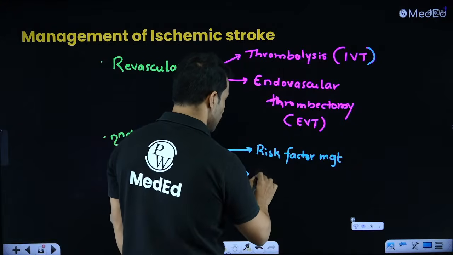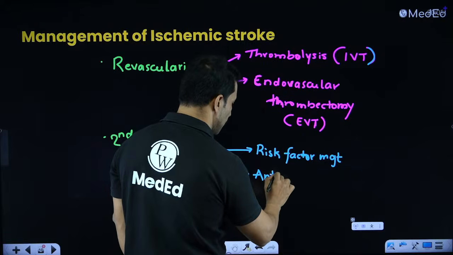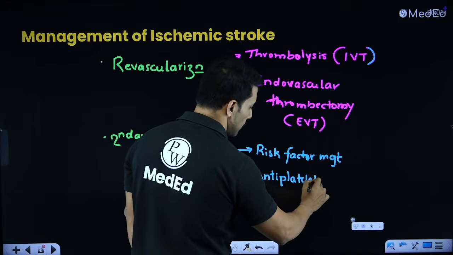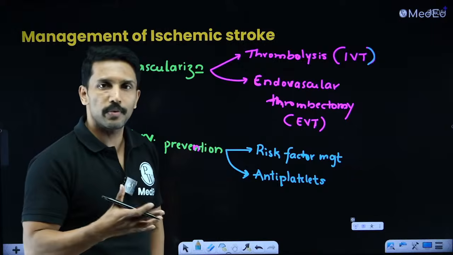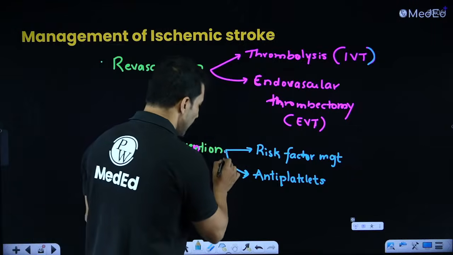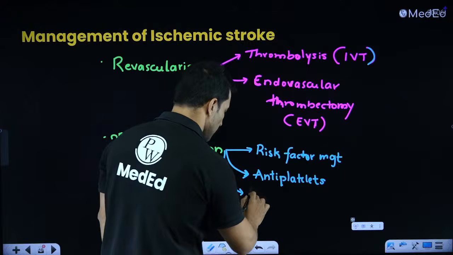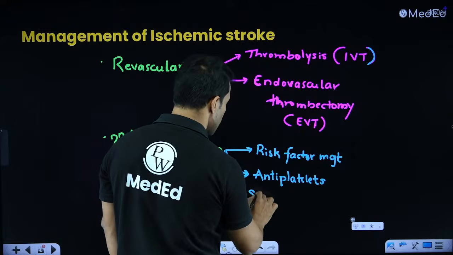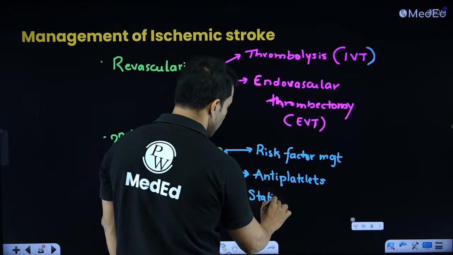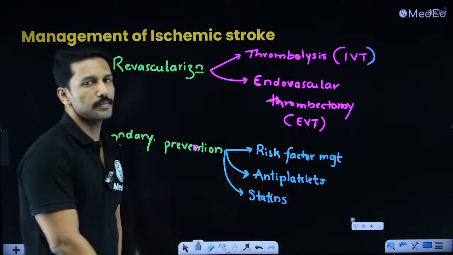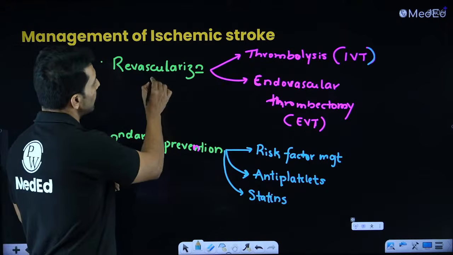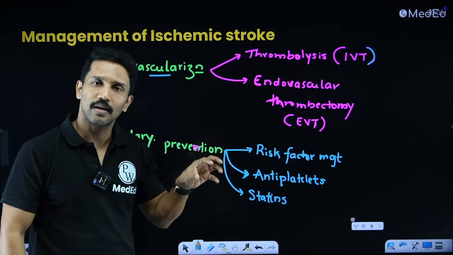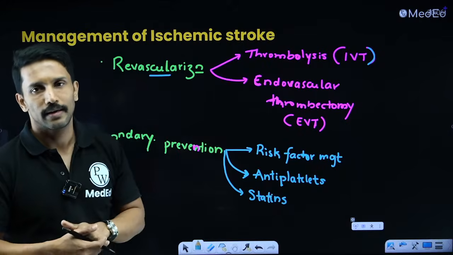Further, in addition to that, we also think about antiplatelets so that even if an atheromatous plaque rupture occurs in the future, the platelet plug formation is minimized. And atheroma progression can also be reduced by keeping the cholesterol under check. So I can also think about adding statins. So these are the basic steps we can take to prevent future episodes of stroke. Now our focus should be more on revascularization because this is what helps minimize the disability, keep the patient mobile and reduce the risk of death.